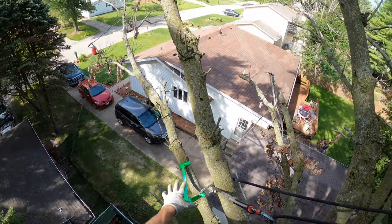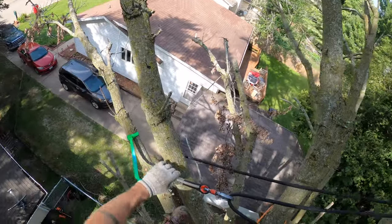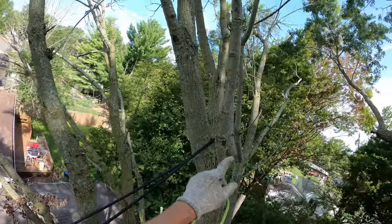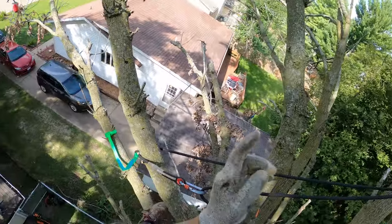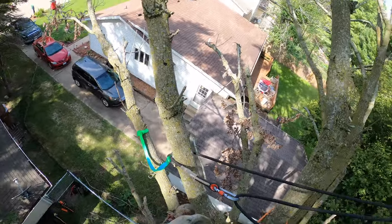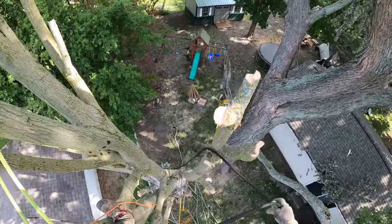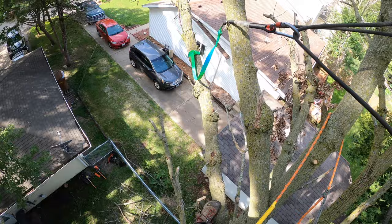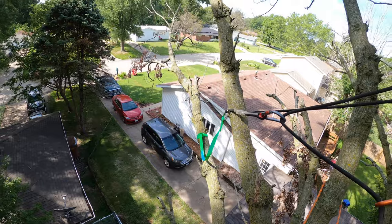Alright, so we got the sling out about halfway, a third of the way, kind of in the center, and it's on a loop, that way I can pull a line through eventually. And then I've got a friction carabiner, so kind of like a three-point system, one, two, three, well, kind of four. So it should go down slow. I'll try to cut it down sort of low, and I'll just tie it off over here so I don't have to worry about it. It's gonna fall and probably hit that crotch there. But either way, I should be able to lower it, sort of.